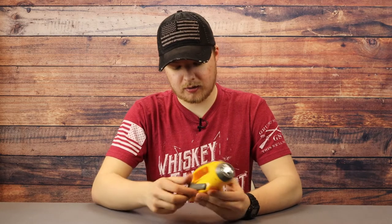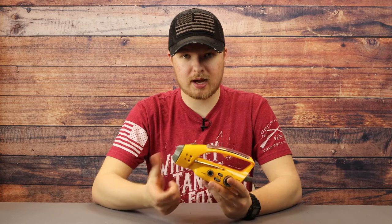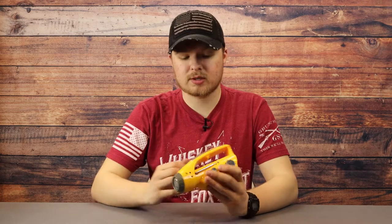For communications, your cell phone is a given but you're not necessarily going to have a way to charge it, so a solar charger with a built-in battery bank is a great plan — strap it to your backpack and it'll charge throughout the day. A radio is also very important so you can stay up to date with current events. This one from Rothco has three ways of powering it: a hand crank, solar panels, and an AC adapter. There's also a power-out port so you can charge your phone from it as well.